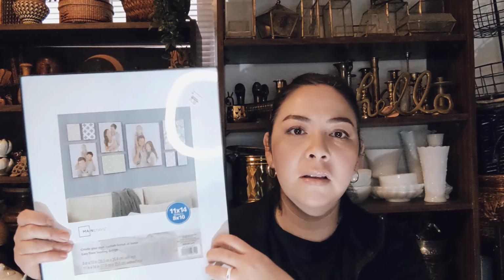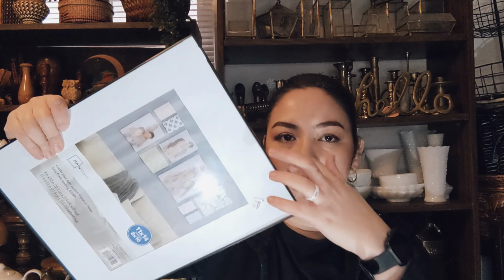Now I have here some practical items as well. I have this little frame from Walmart. This was $150, and I just like that it has the cleaner edges. There's a piece of art that I bought at the thrift store and I showed you already, and I think it's gonna look great on that one for $150.